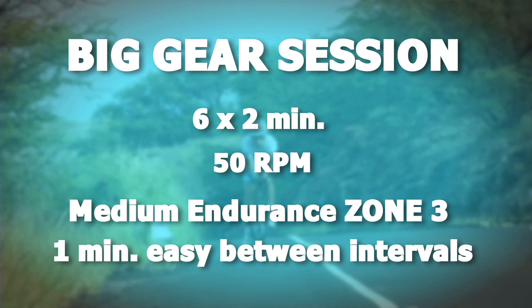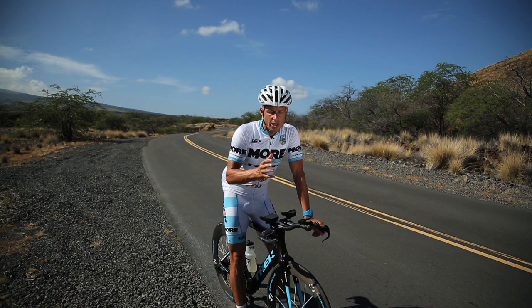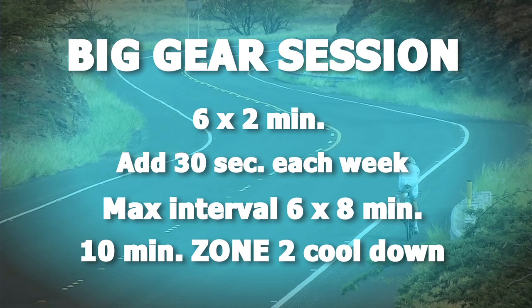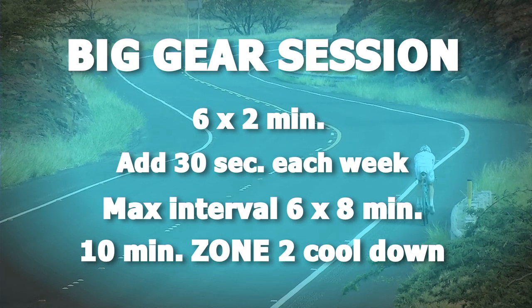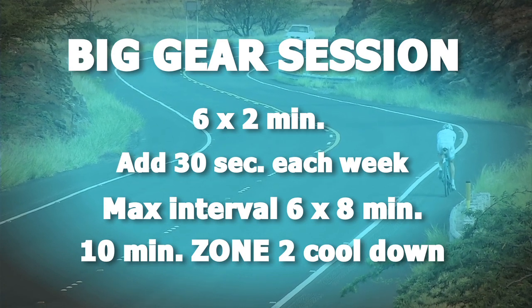What's great about this workout is that every week you can attack it to increase your strength. And what we're gonna do is start at 6 by 2 minutes. Every week, add about 30 seconds to each interval. And then as you go, you can get up to 6 by 8 minutes. So you're increasing that time and duration.